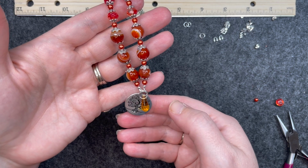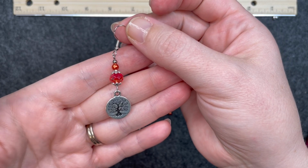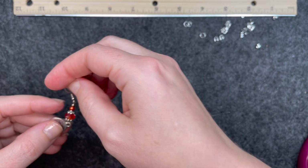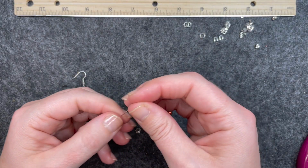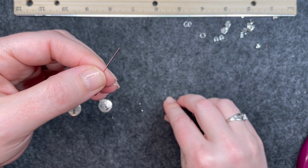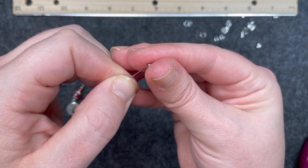So now we'll very quickly make the earrings that go with this set. Here is the pair of earrings that we'll be making. Of course, we're going to focus on that charm that matches the pendant for the necklace. We're going to start with an eye pin. We're going to have bead cap facing up, red rondelle, bead cap facing down, and 4mm pearl. Last one will be the spacer.